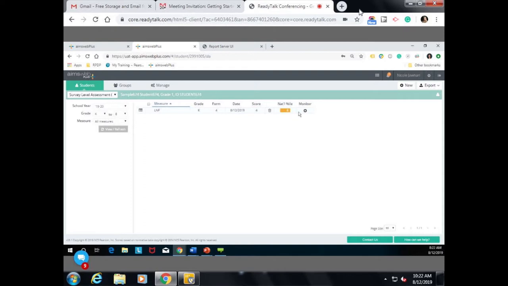Okay. Now, normally you want this to be in the yellow range. You want them to be scoring in the 11th to 25th percentile for it to be a good place to set a goal. But if they're in first grade, and they're scoring this low in kinder, this is probably the starting place. So again, up to your discretion. But you could choose to make a progress monitoring goal from this screen just by clicking that little plus sign.